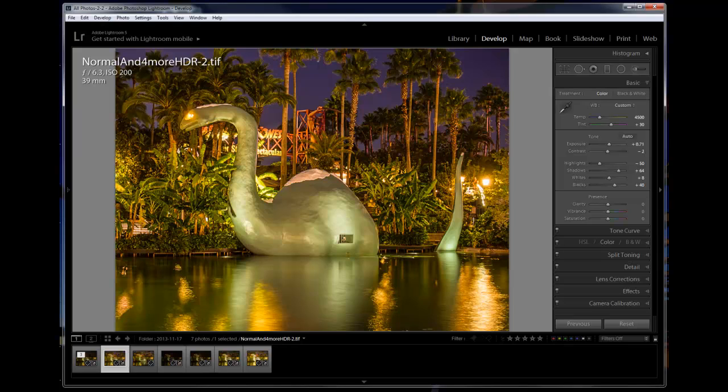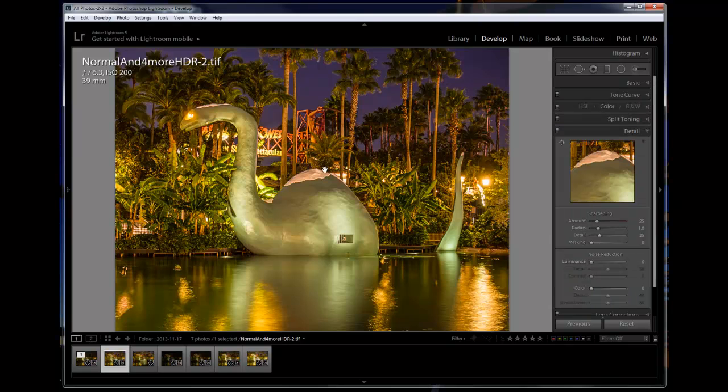Next one we're going to do is I'm going to go ahead and skip down. We're not really going to be making any adjustments with the tone curve, the color window, or the other panels where you can make adjustments. Split toning, for me, that's a black and white technique. We're not going to be doing that here, but we will go to detail.